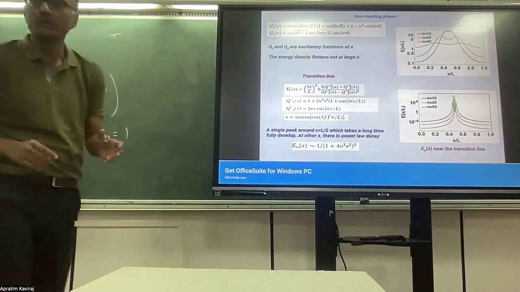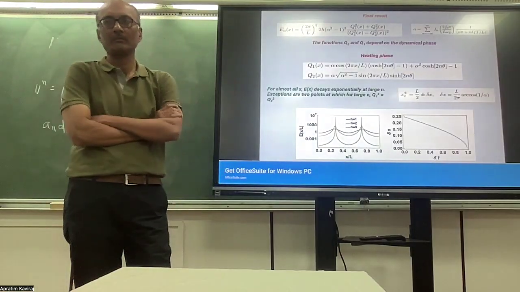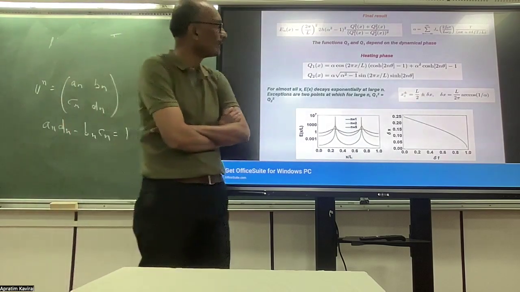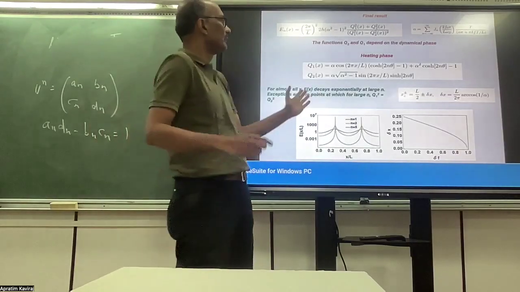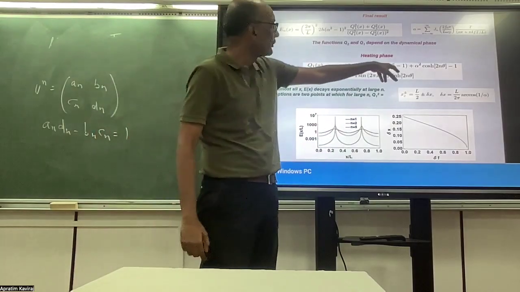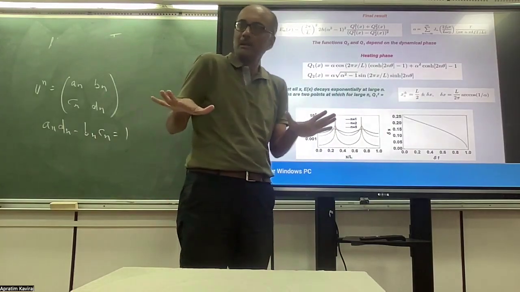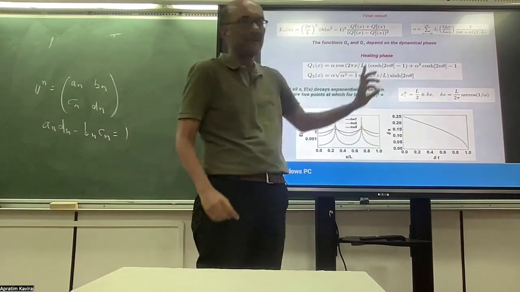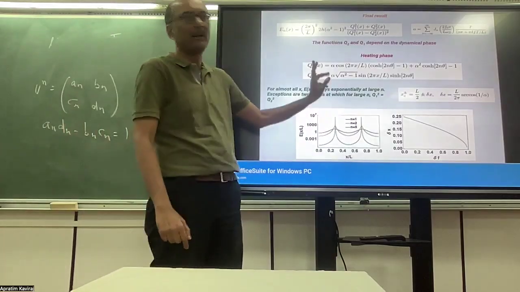Sorry, can I ask? Yeah. So intuitively in CFT, we usually expect things to decay with power laws. The reason why there's an exponential here, is it because there are two scales, the scale of the driving and the scale of the system size, or why is there an exponential? The reason it is exponential is because of the scale of the drive. It's the scale of the drive and L. At this special point, the system size and these two scales essentially play with each other to give you a situation where there is a pileup of energy.